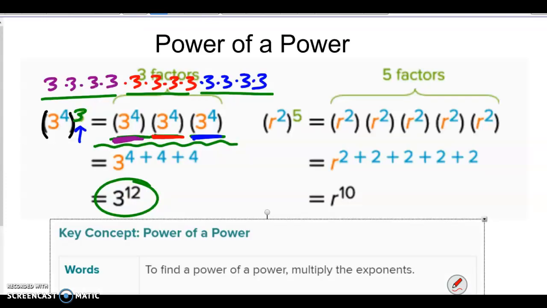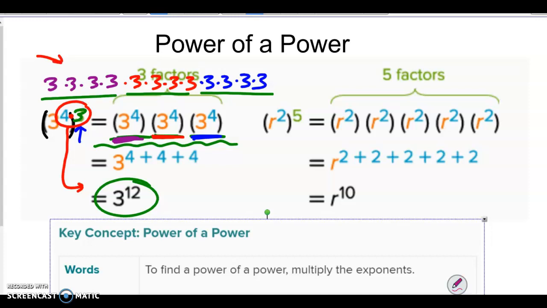Okay? So over here, when you've got those two exponents, where one exponent is inside the parentheses, and then that whole term is being raised to another exponent, if you can pick up on the rule right now, you multiply the two of them. 4 times 3 will give me 3 to the 12. Okay, you don't need to write it all out like this. You can if you see it better that way, but you don't have to.